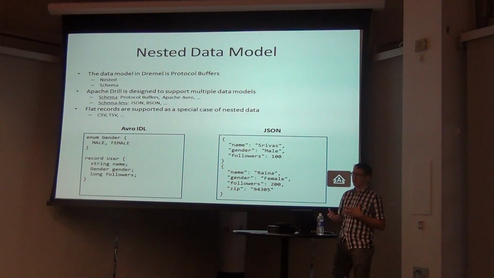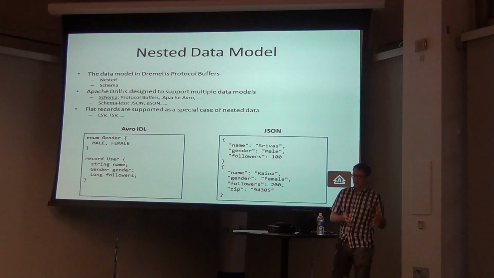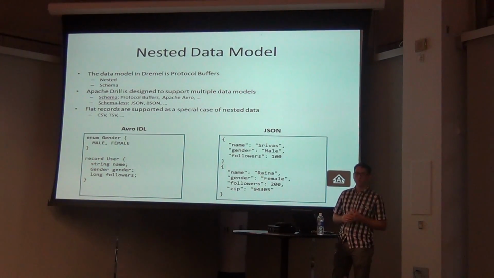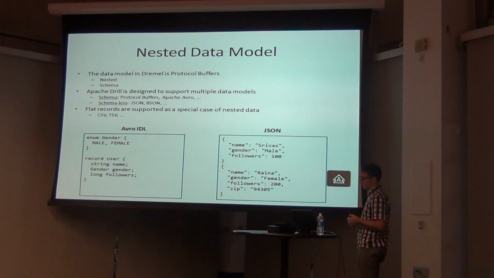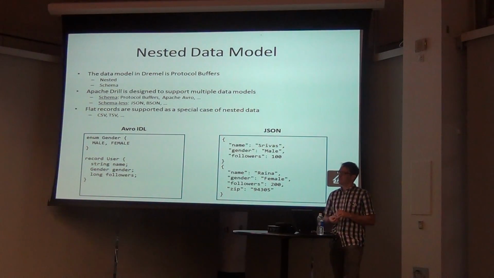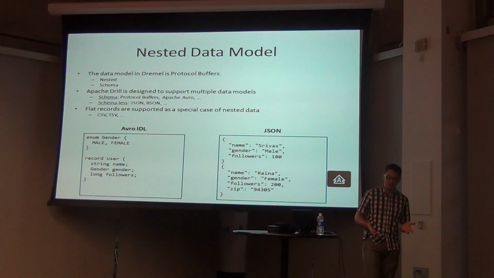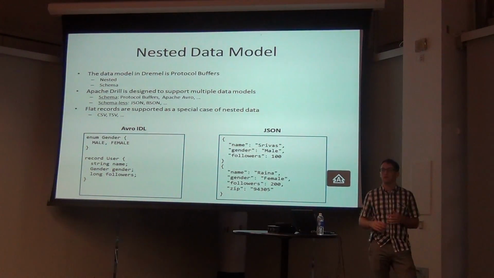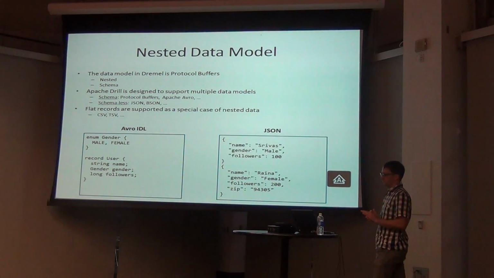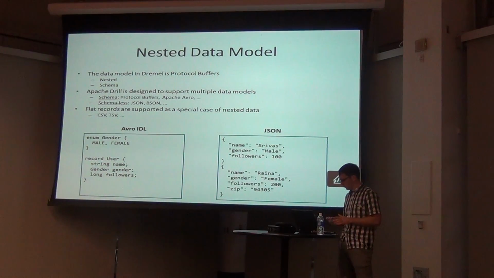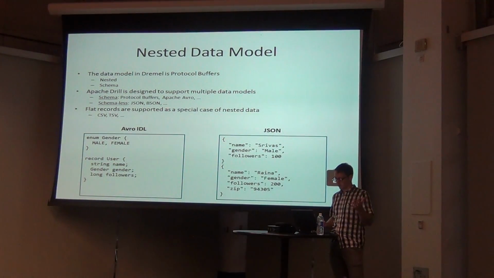There are some interesting differences between whether or not you know the schema beforehand, in which case it's a lot easier to compress the data in a columnar format. But in something like JSON, there's no schema declared up front. Maybe there's a common schema that tends to be used, but the user may never specify what that is, and you have to figure that out along the way. So being able to handle both types, JSON or protocol buffers, schema-less versus schema, we want to be able to do both.